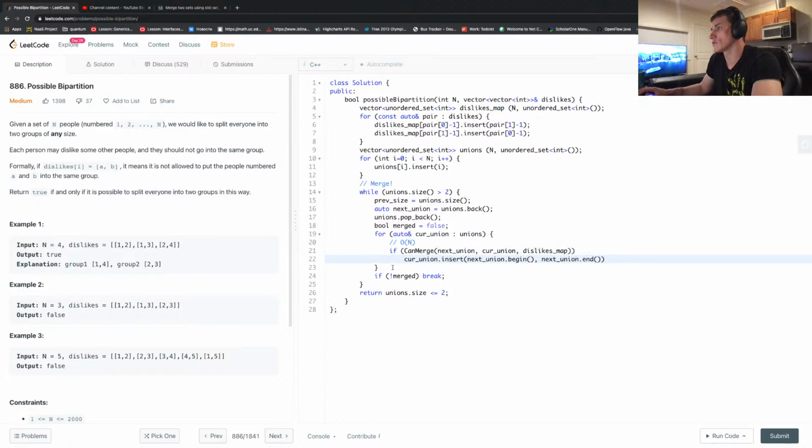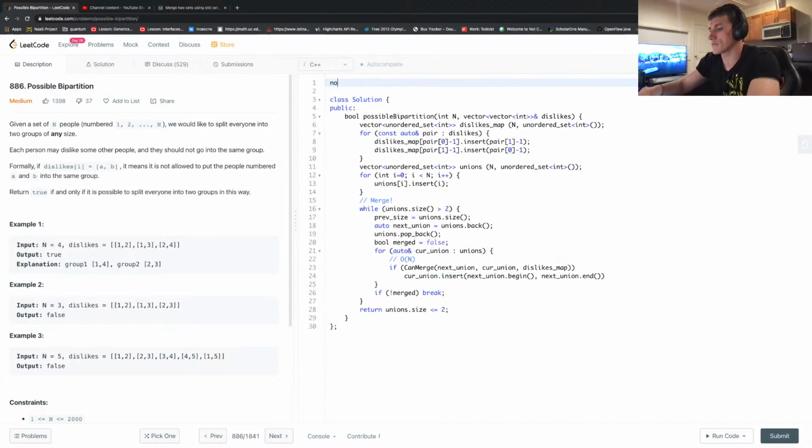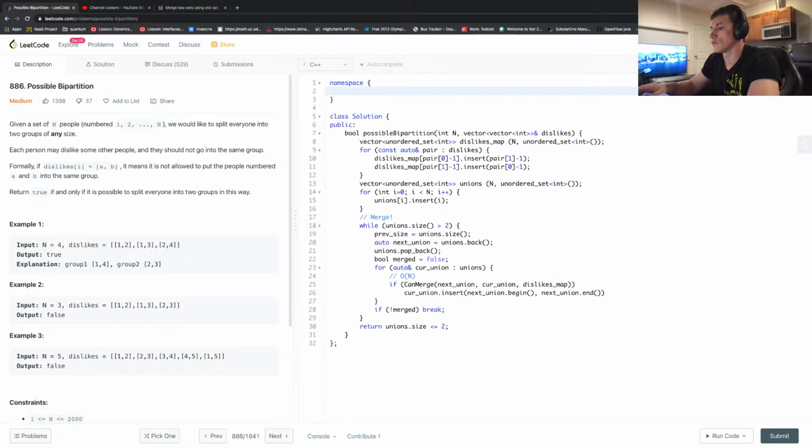Then we merge, and then that's it. So then now namespace of what bool can merge.